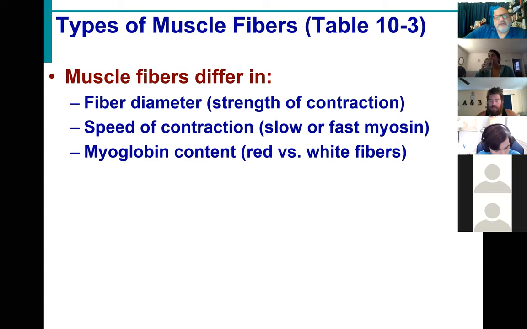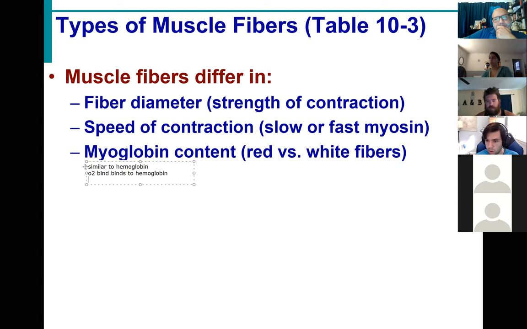What was myoglobin again? It's oxygen. Yeah, that was that inclusion that we talked about inside of muscle cells that store oxygen. And again, we talked about how this is similar to hemoglobin. And as we know, when oxygen binds to hemoglobin, what happens? What happens to our blood when oxygen binds to hemoglobin?